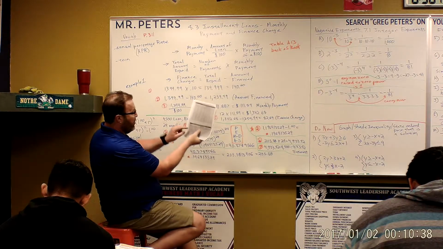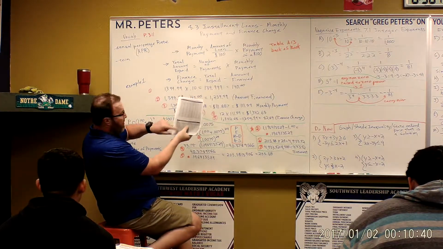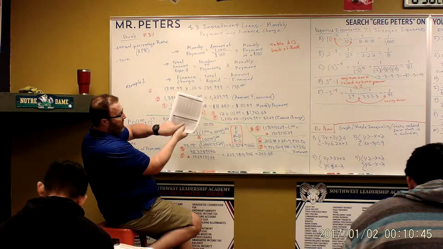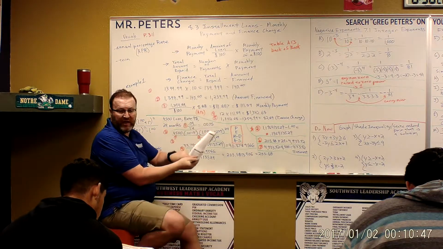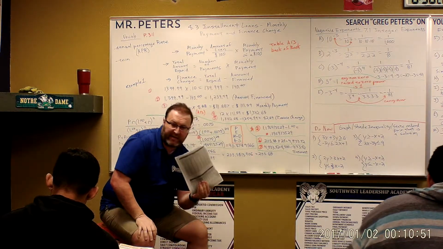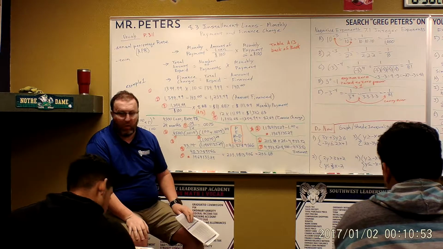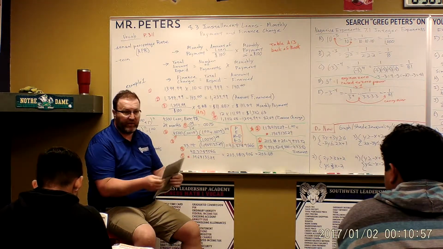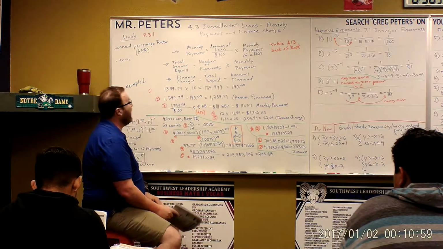4.71. 12 right here, 12 months, the bottom one. 12 months at 12% interest is what? 8.88. Okay, do you both see that? Yeah. Okay, this table is important. Without this table, you can't solve the problem. Well, you can. You could do it this way, right? But this is a faster way to do it. Okay, so let's go through that.